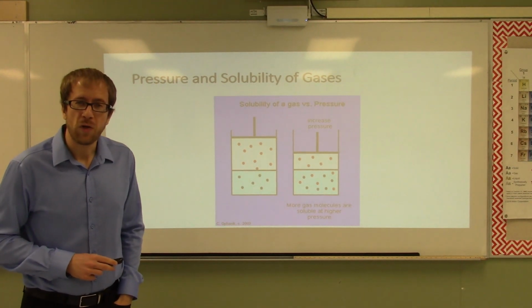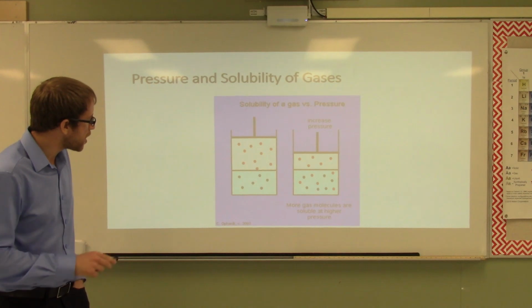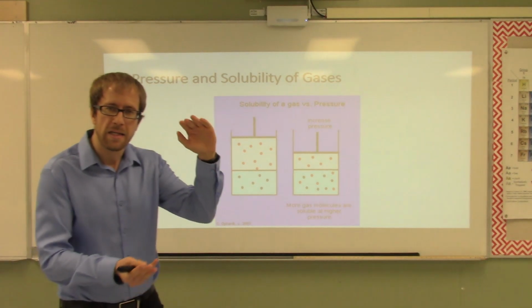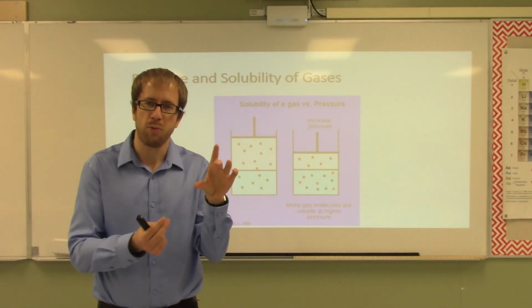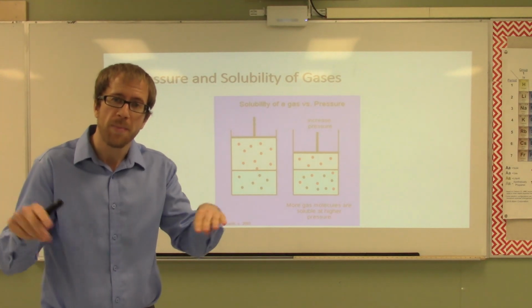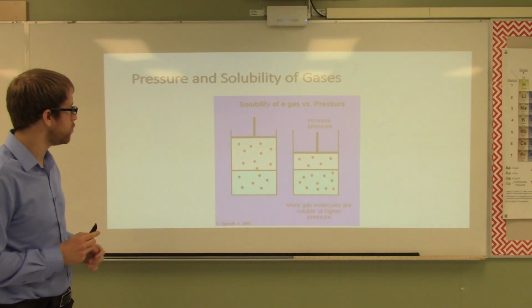Here's a little illustration so you can visualize what I'm talking about. Here we have a piston, we have some gas. If we increase pressure, we decrease the volume, we're increasing the pressure. Those particles are now going to make more collisions with the surface of your liquid, and thus more will be able to dissolve.